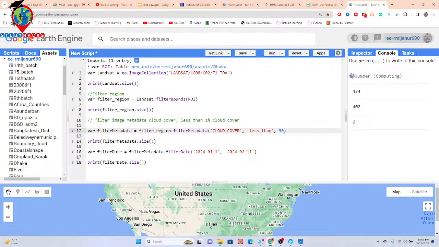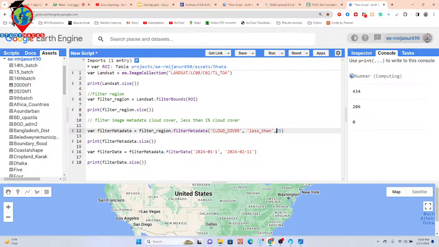We can get the image, we can see. This time, I get an image between this time period for my study area, which is less than 90% cloud cover. A very cloudy image I got. Suppose let's check 50%, then check what happened. We can get 3 images available. Okay. Suppose I put here 40%. I think 1 image is available. I think the lowest cloud cover is 40% between this time period. Suppose I put here 30% and then check what happened. Okay, also 1 is available. So now I check suppose 25% and then check.